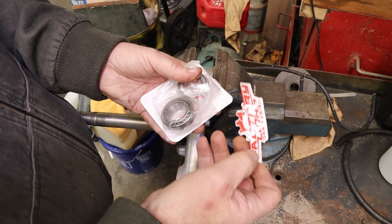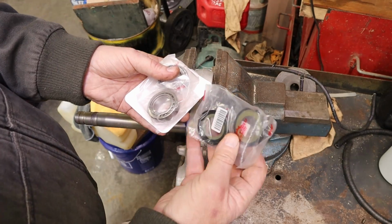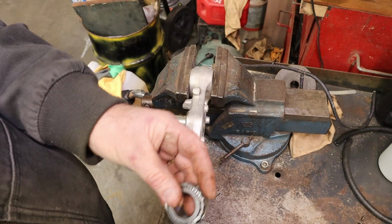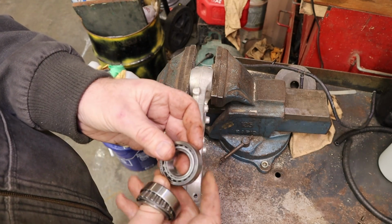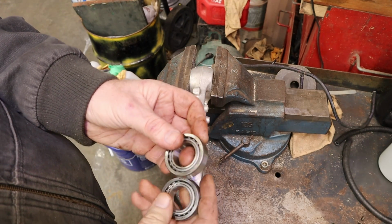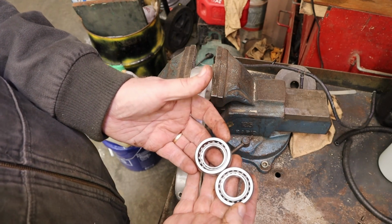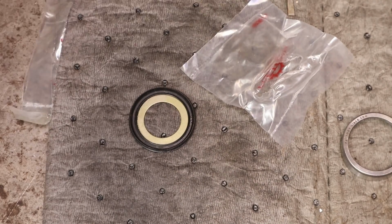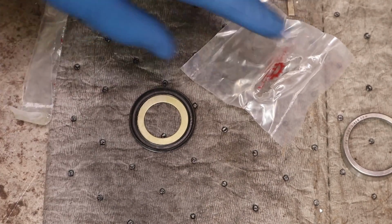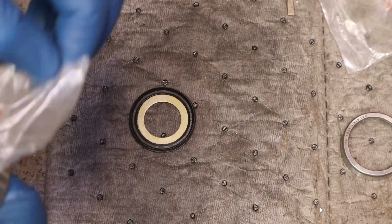Oh, cool. We got a sticker. Got a couple of different seals here. 28R013. Look to be the same thing. What's this side say about it? 28R013. Looks like we got the same top and bottom. Well, you know, that's something. Okay, you may be asking, how do we pack bearings? Well, funny you should ask. I'm getting ready to show you how I pack bearings.